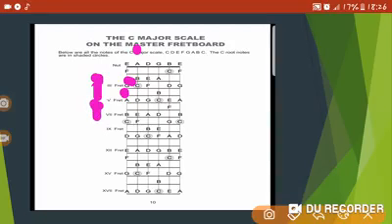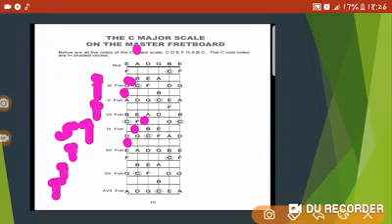E to F is a semitone, meaning there's no fret being skipped there, so we just go direct from E to F. Then F to G is a tone, G to A is a tone, A to B is a tone, and lastly B to C is a semitone. So that's our C major scale using the general formula of tone, tone, semitone, tone, tone, tone, semitone.